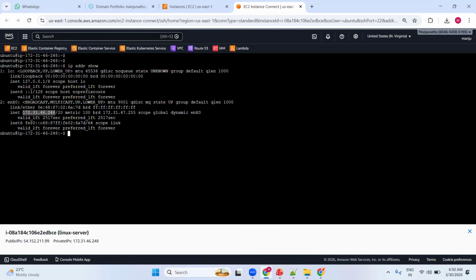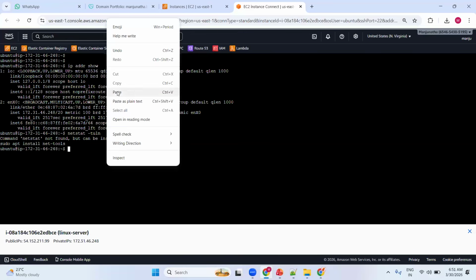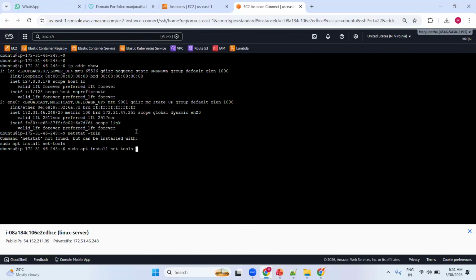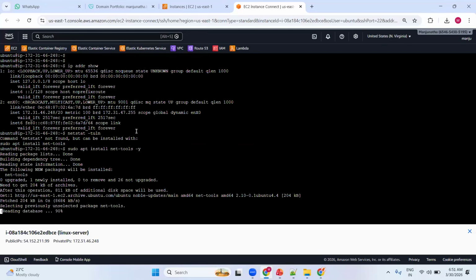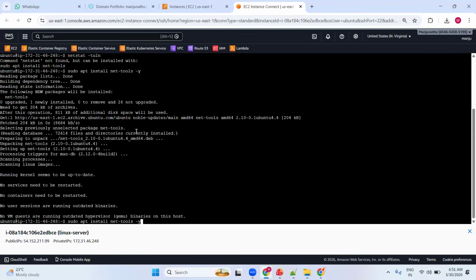Yes. And I wanted to see the open ports. Okay, for this instance, I wanted to see the open ports. You can use the command called netstat. Okay, so what is it saying? The command not found, right? So if it is not found, you need to install it. Ubuntu is already giving the option to install the command. Just use it. This will install the network related packages. Just run it.